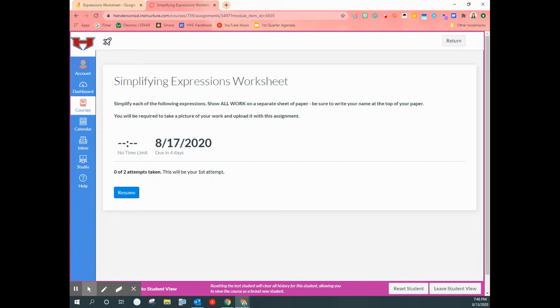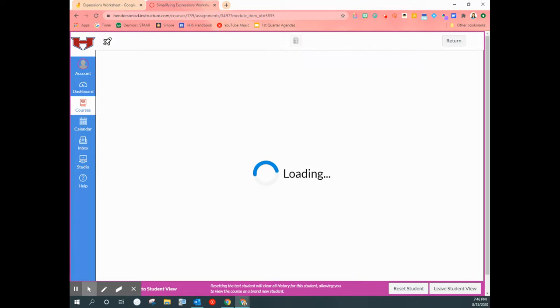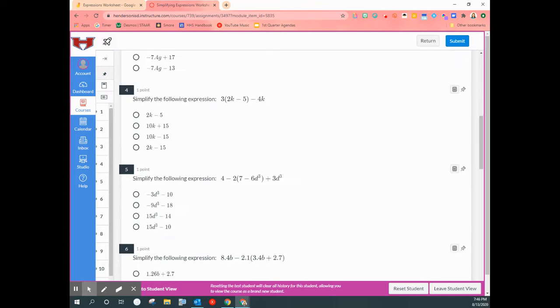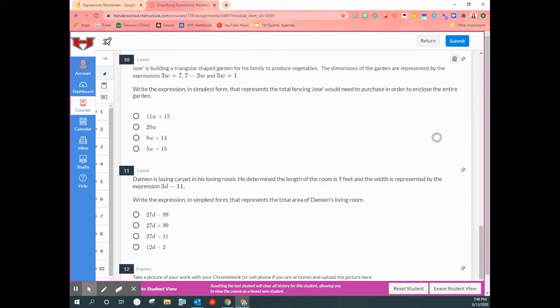So there's 11 problems on this worksheet, and I want to work 10 and 11 with you. Those are the word problems. Those ones I think students seem to find most challenging. So I want to look at those together. I'm going to work through both of them. So you should have 10 and 11 done, okay? You can go ahead and mark your answers after the video.